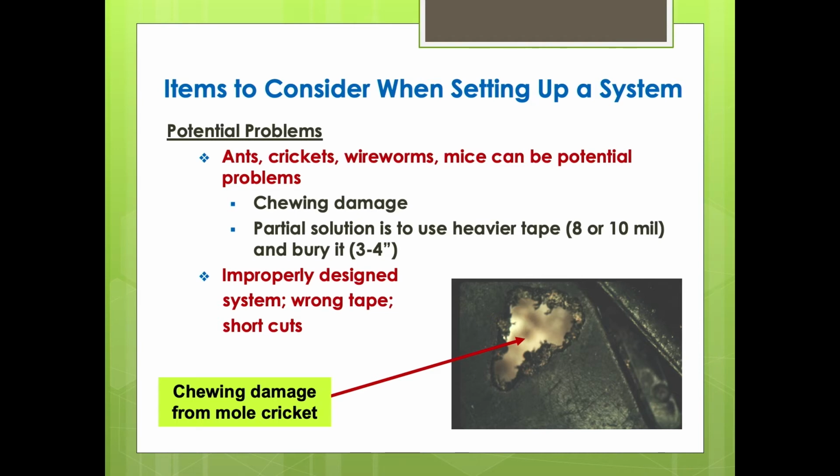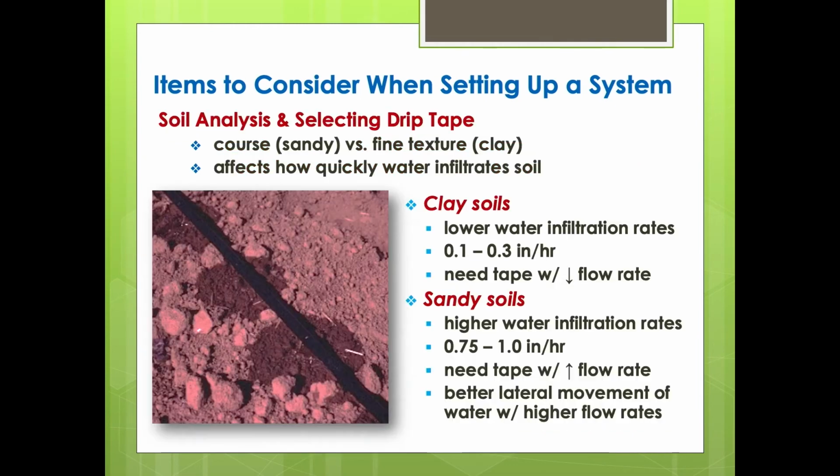It's the kind of thing where, if you know ahead of time that there's grubs out there, I can use certain products like diazinon, which is a really good soil insecticide, and will take care of the grub issue. There's other things you can do as well. So there's no shortage of potential problems out there. I'll talk about placement in a second, but placement's critical. Whether you put it on top of the soil or under the soil can actually affect the level of damage you can get from some things. All right.